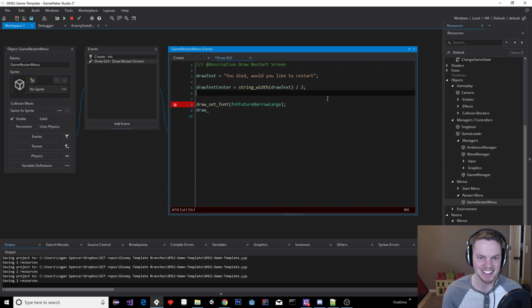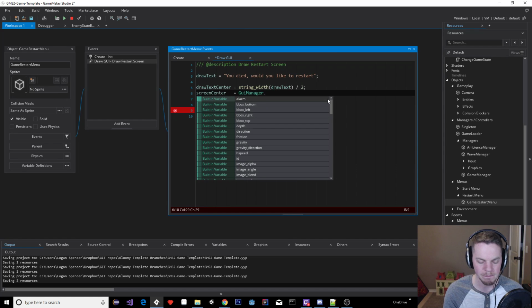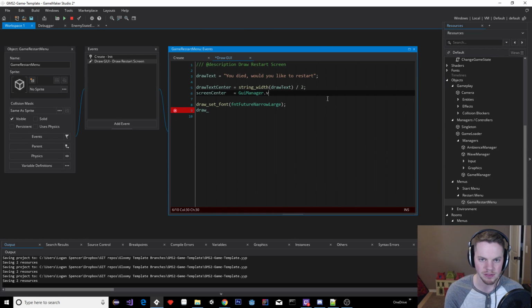Okay, divided by 2, and then we're gonna say screen center equals GUI manager dot get screen, wait, window, what is it, view center, so it should be called view center actually. View center.